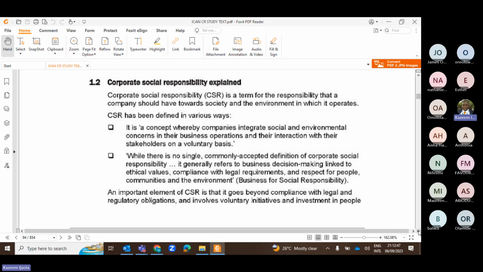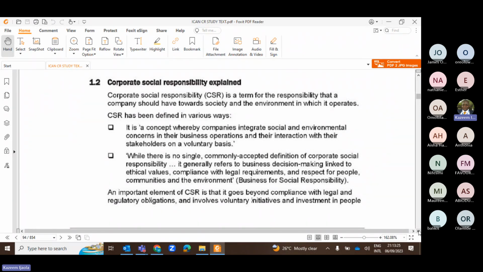For example, if you operate in a place whereby you are into an oil and gas company, and what you are doing in the community is just extracting crude oil from their soil. The price of you extracting crude oil is that there is every tendency that you are also causing some damages. So to compensate those communities where you operate, there is need for you to give back to the community. That is exactly what CSR is meant for. It's not something that is compulsory, but it is necessary just to ensure that you have a cordial relationship with your host community. CSR has been defined in various ways.